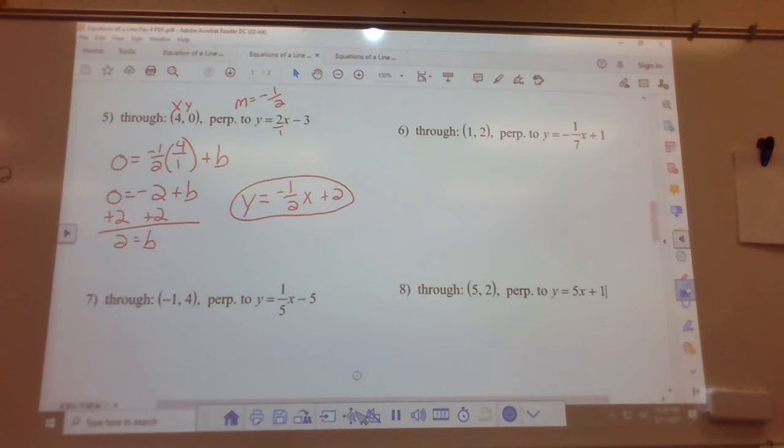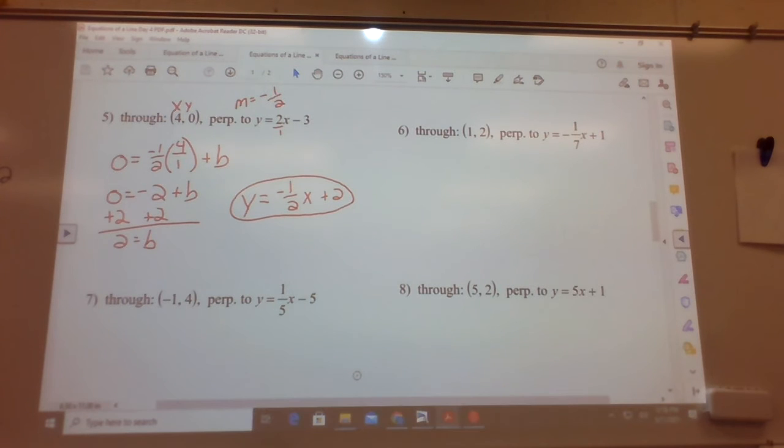Like I said, the ones that I think take the most work are if I give you 2 points, because you've got to find your slope and plug it all in. Those take the most steps. Yes? So will that become positive, like number 6? Say it again. Will number 6 become positive? Yep.